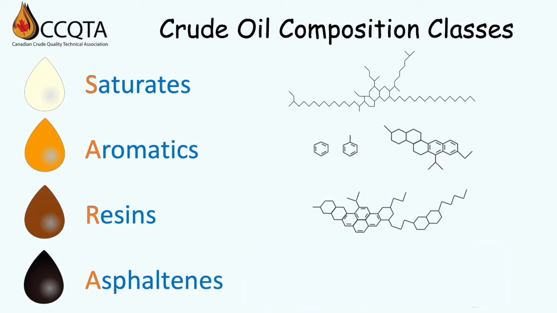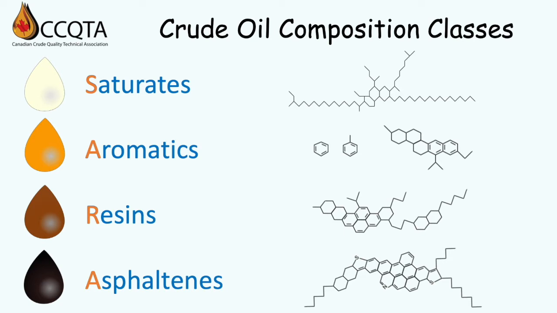Resins have multiple aromatic rings, also called polyaromatic hydrocarbons, which gives them polarity. They can also include saturates and heteroatoms such as oxygen, nitrogen, sulfur, etc. within that structure. Asphaltenes also contain polyaromatics and also contain heteroatoms such as nitrogen, sulfur, nickel, and vanadium. These tend to be very large structures with high molecular weights in the range of 800 to 1,000 grams per mole. These are commonly identified foulants in many applications.